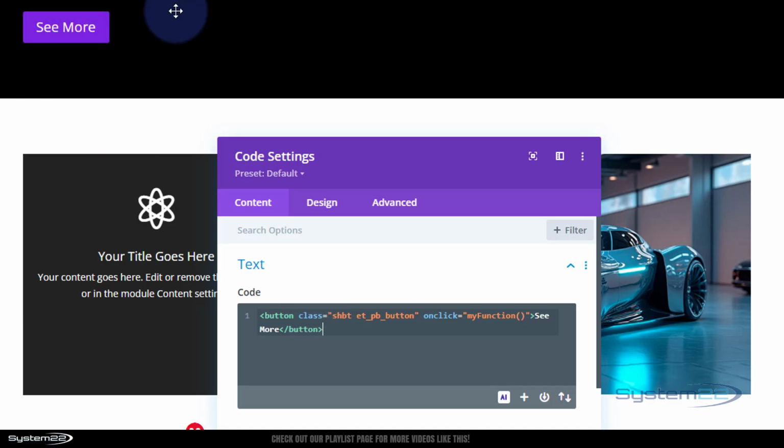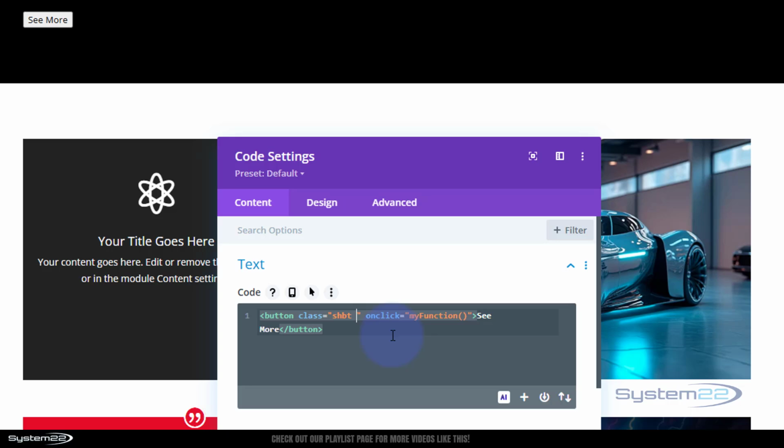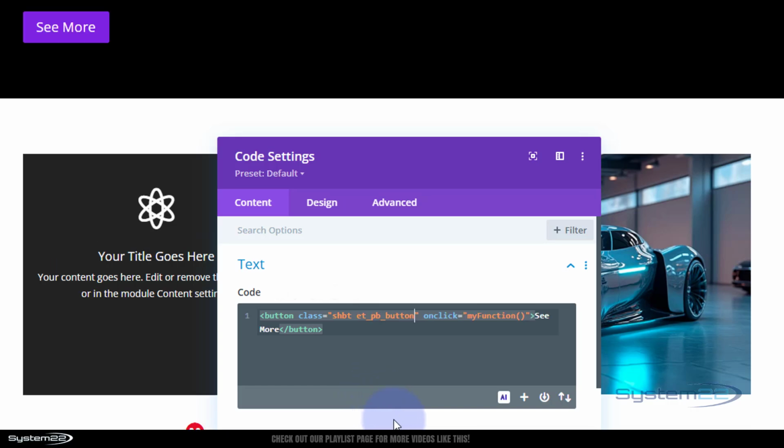It's purple initially, blue. That's the way I've got it styled in my Divi customizer. If you want to style it different from your other buttons, just use this class name right here, and you can delete the ET_pb_button. If you delete this class name, watch what happens. It'll just turn into a generic web button, and you can style it however you want using that class name. But I'm quite happy to have it as an Elegant Themes type button. So let's put that back in there.